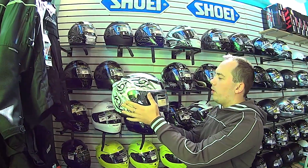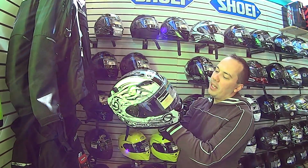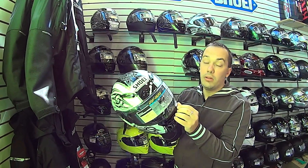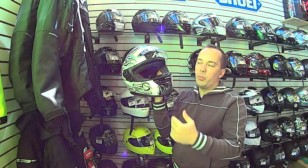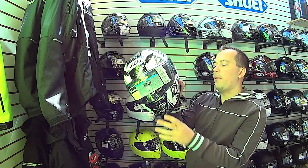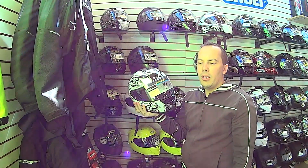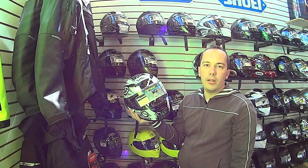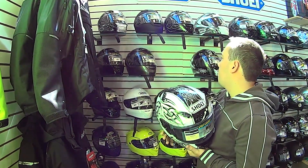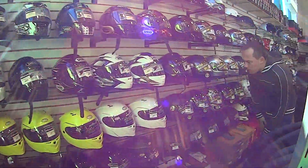Let's get this beautiful Shoei RF-1100 — that's a lot of money, don't want to drop it. Essentially all you get in this helmet, aside from all the accessories, the intake vents and exhaust vents and decent ventilation, is that opening — you can open that — and essentially the visor is the only thing you can really move on the helmet. It just goes over your head, but this is the best protection you can get. I'd recommend it for any bike, but it's definitely a must for any sport bike.